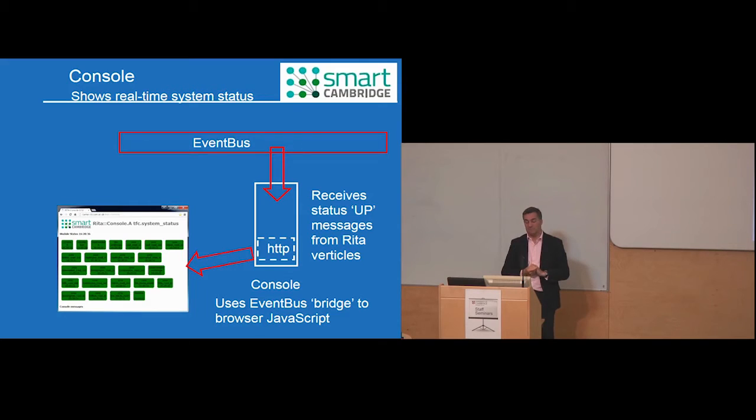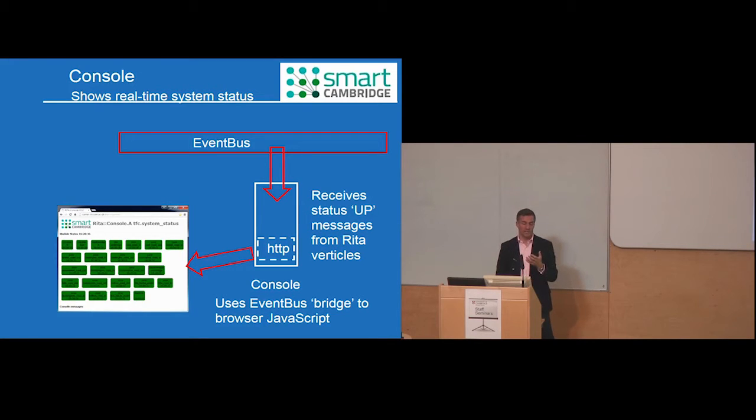I wouldn't recommend it. I think Java's a better language. Once you get into your browser, you're in the JavaScript world. There's a small library provided, called the Eventbus Bridge. You define in a configuration what messages you want to subscribe to on the event bus that you would like to forward to the browser client. Okay, it's not just broadcasting everything. And actually, if you want, that event bus can work in both ways. So in your JavaScript code, you can publish messages to the event bus.